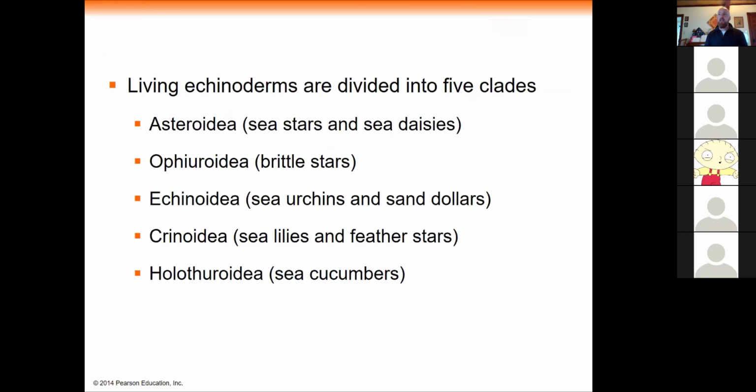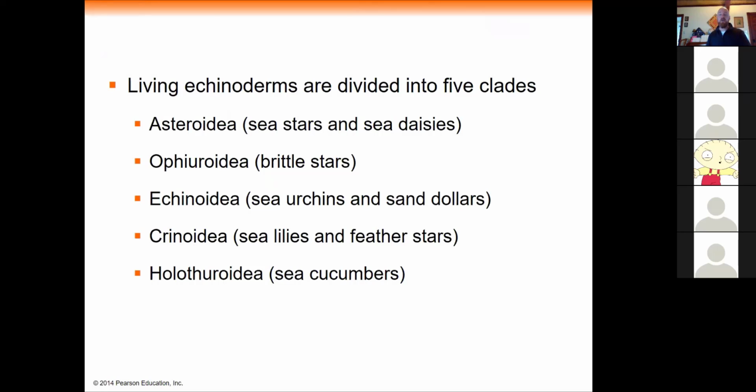The living echinoderms are in 5 groups. Again, we will go over these more in lab. And also, I cannot pronounce them. This is the group that I struggle mightily just saying these words. A couple of them I can get. Asteroidea are the true sea stars. This is the one that kills me. Ophiuroidea kills me.